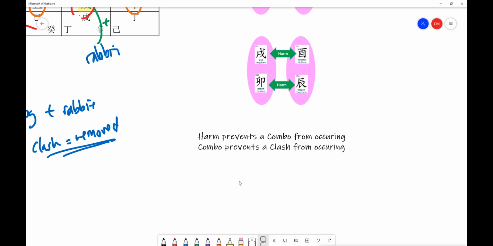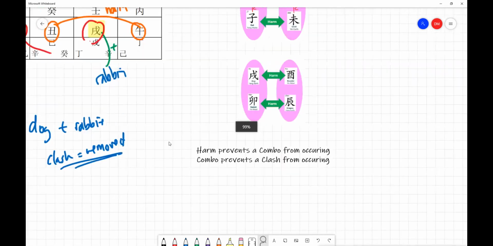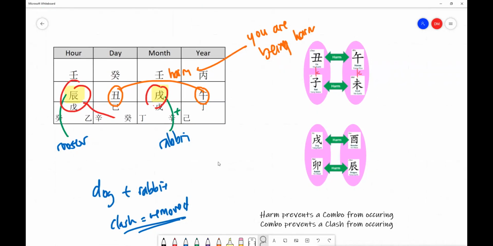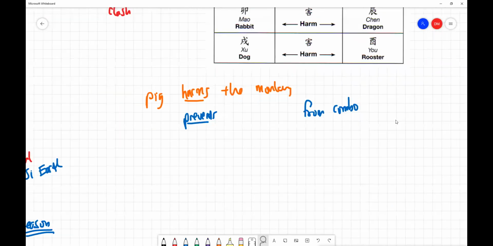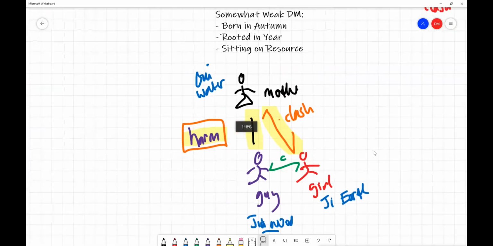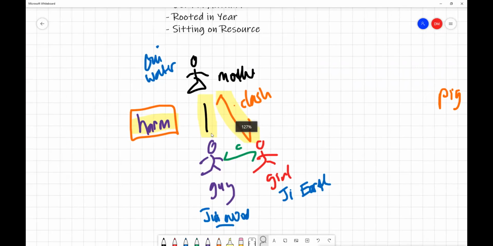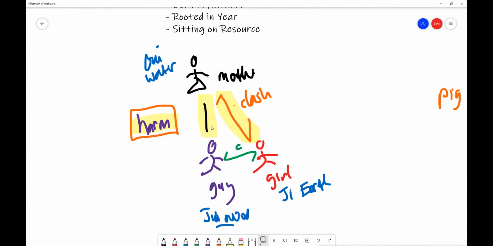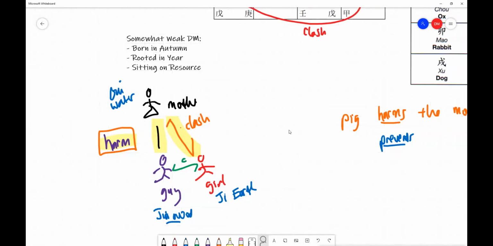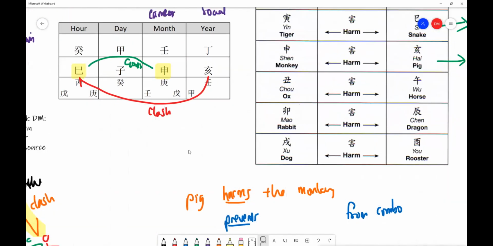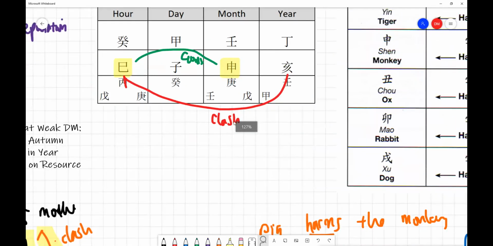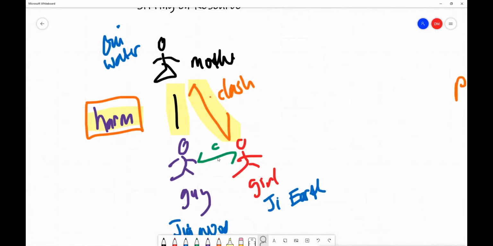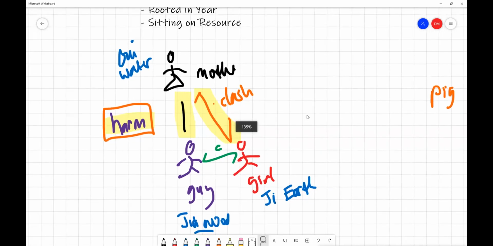And if the harm is not in the natal chart but appears in the annual or month, it will still happen but less severe. That means it will happen, but it is not the kind that remains with you for 30, 40 years. This one is mostly natal. Therefore, it's very strong. It lingers on. It makes you think and think again. So maybe 40 years later, you still ask, what if, had I just not listened to my mother, what would have been my life? So therefore, it lingers.